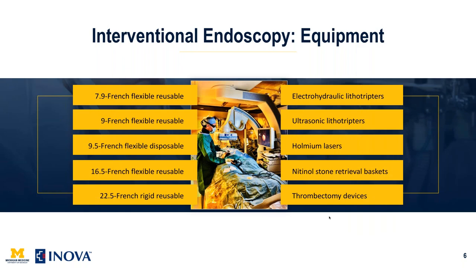There are a variety of equipment options that can be purchased or borrowed from urologists or operating rooms. There are flexible scopes and one standard rigid endoscope, both reusable and disposable. Scopes come as small as 7.9 French and as large as 22.5 French. One workhorse scope is the 16.5 French flexible scope, used by urologists for urologic procedures. It can be sterilized and reused, and allows biliary, gastric, and genitourinary endoscopy.